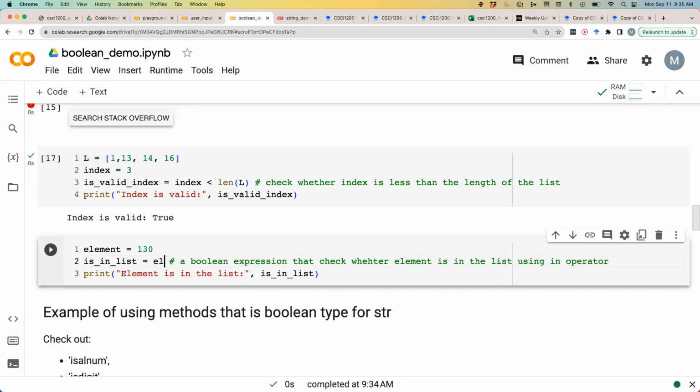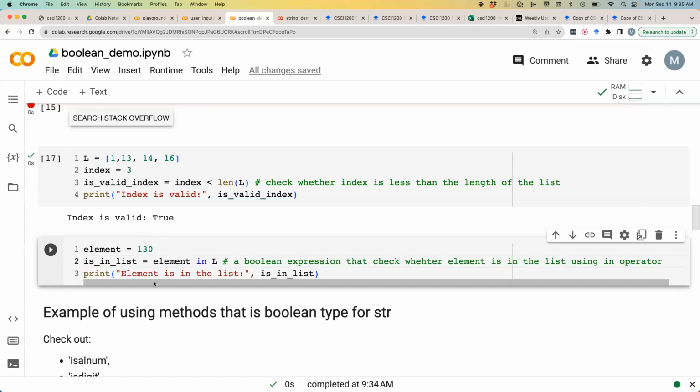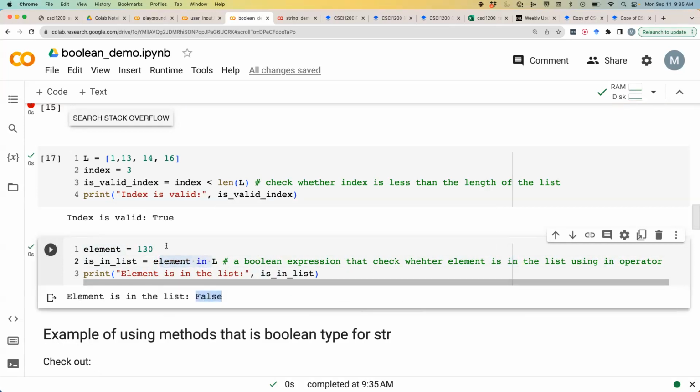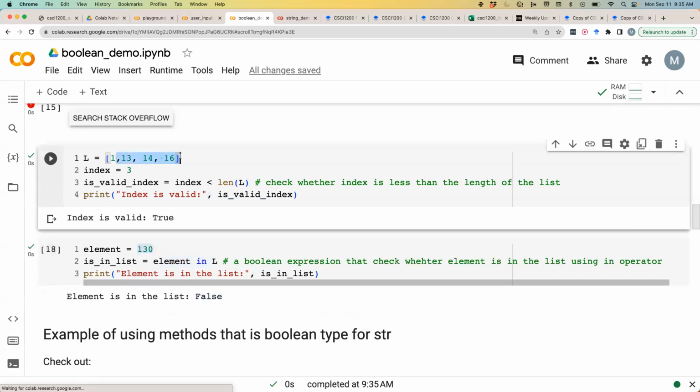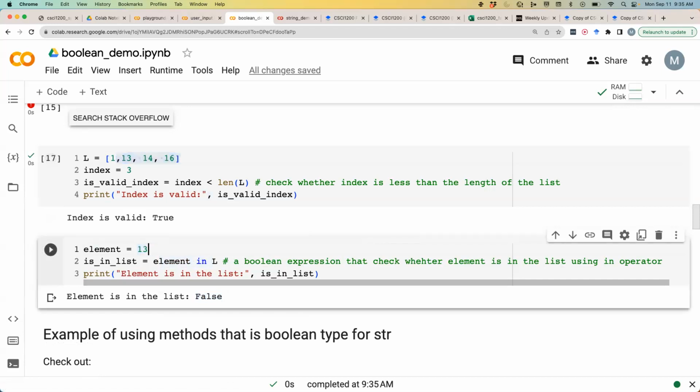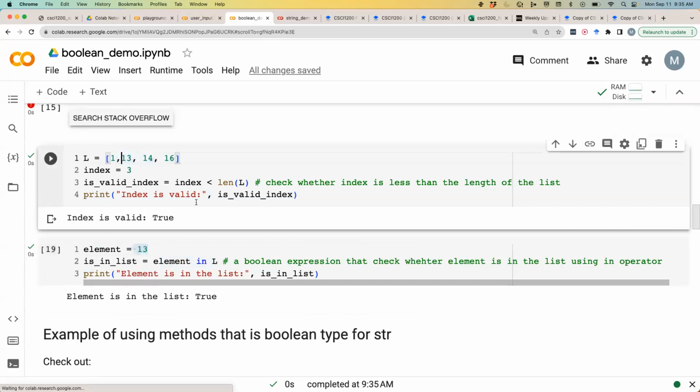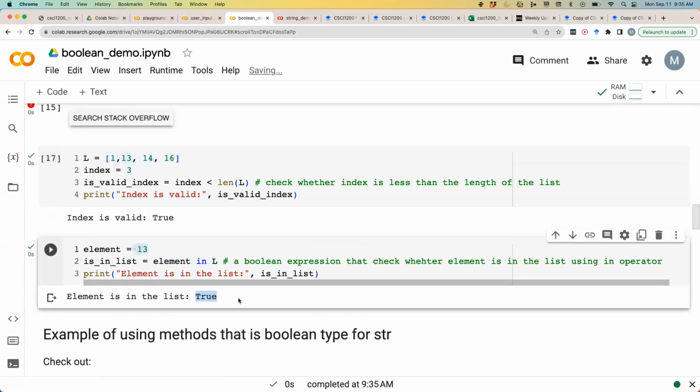All we have to do is just type element in L. Element will be the value initiated as 130, and using the in operator on a list, it returns true if 130 is actually in L. If it's not in L, it returns false. So here's the example. It says false because 130 is not in the list. However, if I change it to 13, now 13 is indeed in L, we get a true statement.